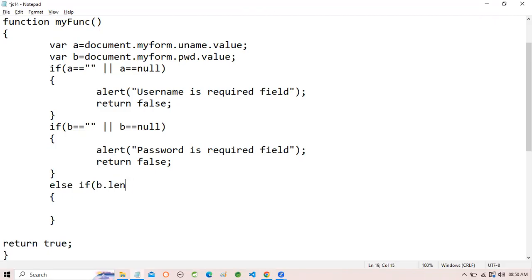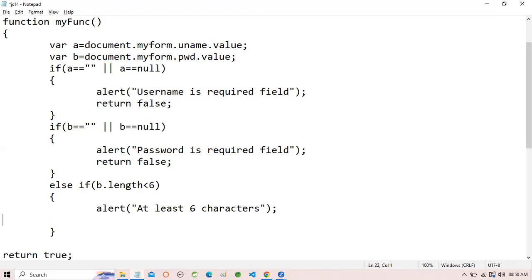E dot length is less than 6, alert, at least 6, return false.